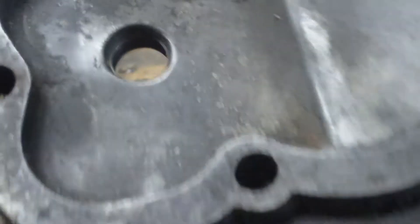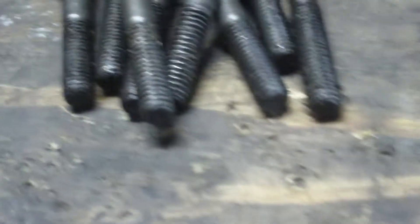I've got the head gasket laying out here just to show you — I'm definitely getting a new one because this one is no good. This is the original head off of it, it's all clean and I'm pretty sure it's good. I don't know if it's warped or not, but I also have this other one that hasn't been cleaned up — I might use it. I think they're both exactly the same, so I've got two to choose from. Here are all the head bolts and a few of the crankcase bolts.